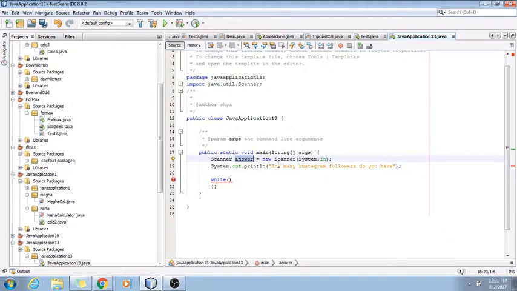After we figure out how many Instagram followers we have, we want the answer to be recorded, right? So we have a variable, followers, and this is going to be an integer. So we do int followers. It's a variable, so I have to assign in Java what type of variable it is. It's going to be an integer because they're going to give us a consistent number with no decimal places. So int followers is equal to the name of the scanner here, answer.nextInt.